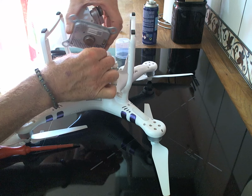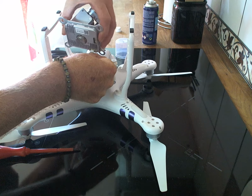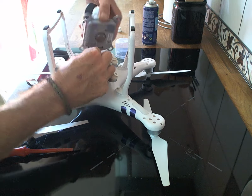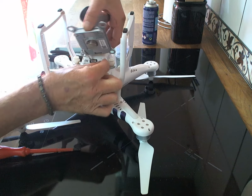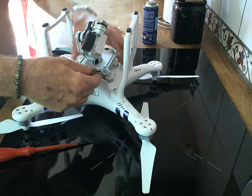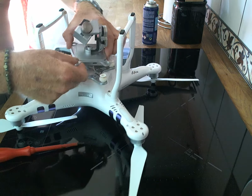So just connect the pins back into the plugs, quite a fiddly job, but again, like I say, don't rush. These parts are so expensive and we don't want anything to happen to them. There you go, there's the click for the first one, and for the second one, click. And then basically we refit the gimbal to how it sits.